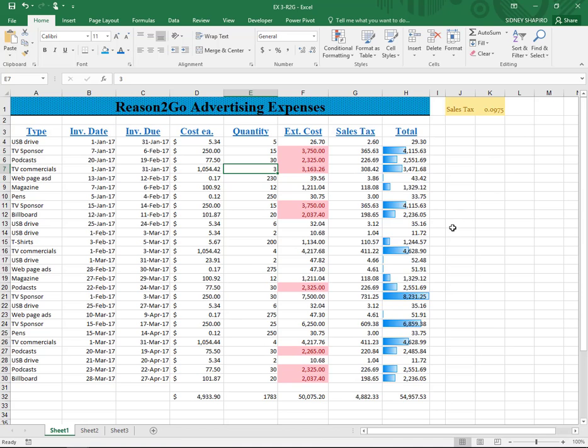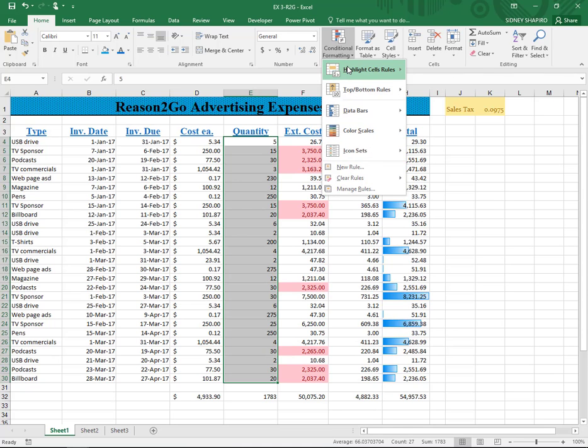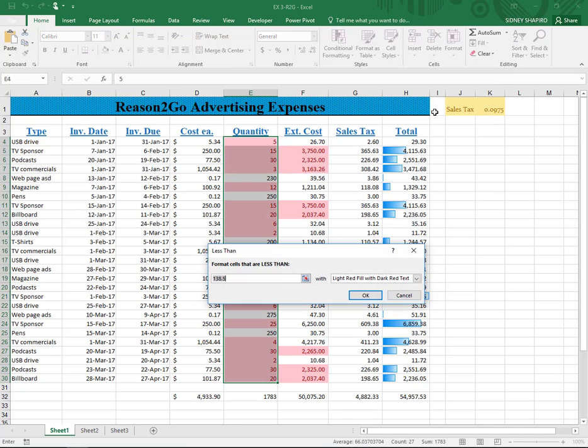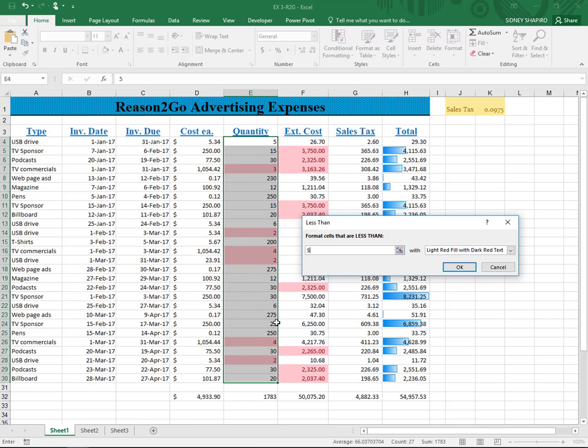It's really useful when we're trying to figure out things. We don't necessarily see all the numbers because there's so many of them. I'll do one more example. Let's say we grab all these numbers, and anything less than a 5 is really bad, right? So what we'll do is we'll go conditional formatting, highlight cell rules, less than, and I'm going to put in less than 5, right? So here, anything that's less than a 5 will highlight, anything above a 5 will not.